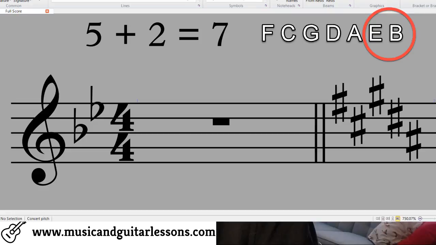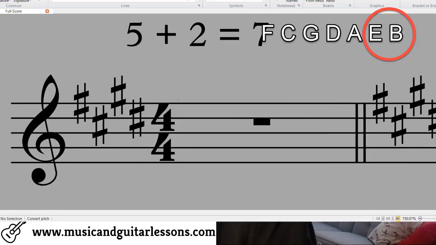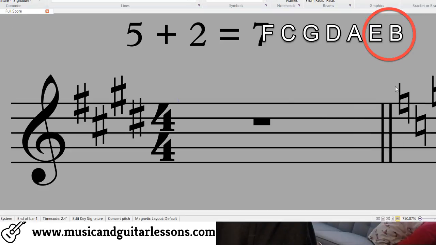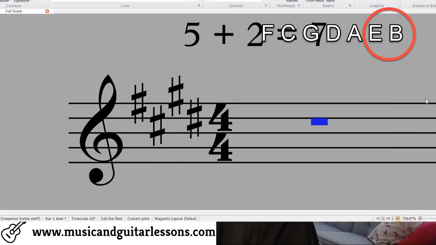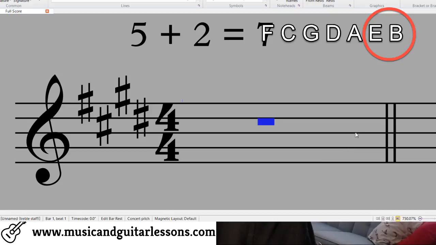So real quick, I'm going to call out a sharp key signature, and then I'm going to ask you how many flats and what flats are in there. So the sharp key signature that we're going to use is E major. Okay. Now, can anybody in the chat tell me just what we're going to be using for E flat major? What kind of accidentals are we going to have for E flat major?